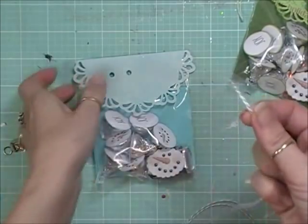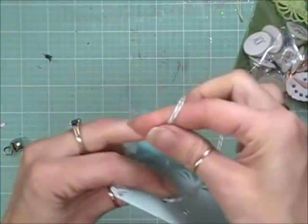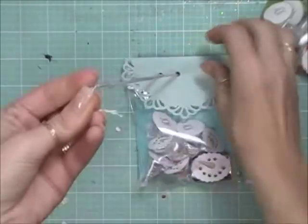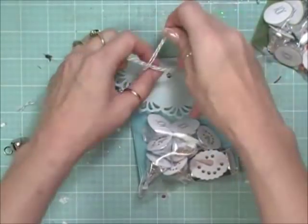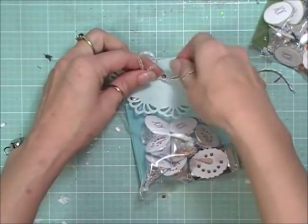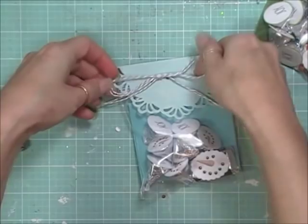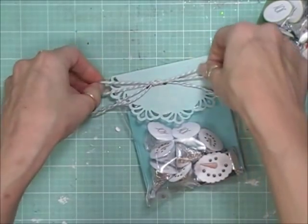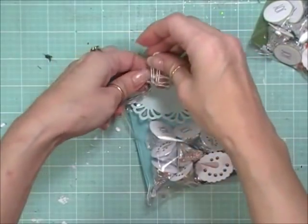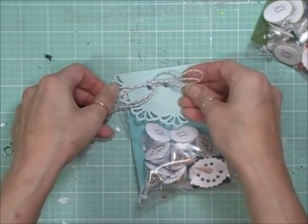Okay, so you obviously want to put the twine through the holes. Bring it through, and we're going to do like we did on the Hershey bar. So then we're going to come in here and tie a cute little bow. I'm going to go ahead and double knot that, I think. And we're going to do exactly like we did before on our Hershey bar.